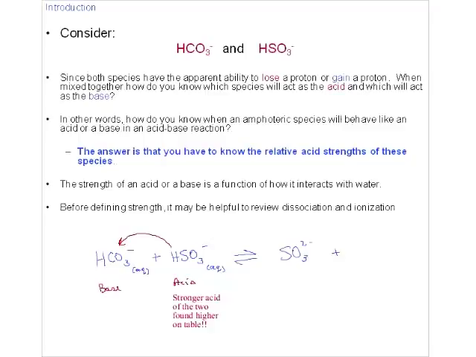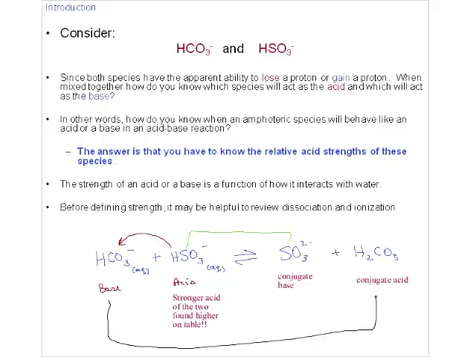And of course, I'm going to get some H2CO3. So right off the bat, right from the table, I know that this is going to be my conjugate base, because these guys work together. This one and this one work together. Obvious, because of sulfite, right? And lo and behold, the other one there is going to be my conjugate acid. And obviously that these guys now are going to work together. There's my conjugate acid-base pairs. Okay, and there we go, and that's how we do it.